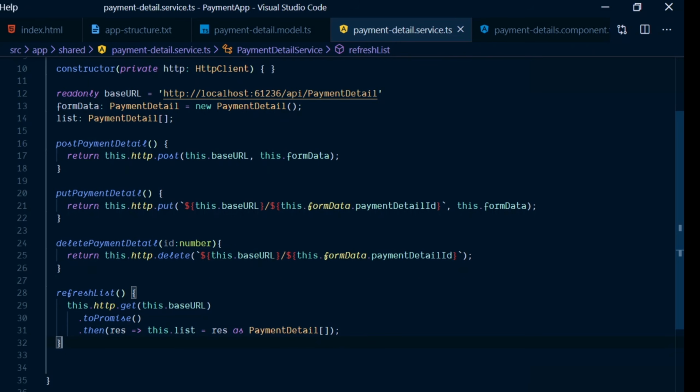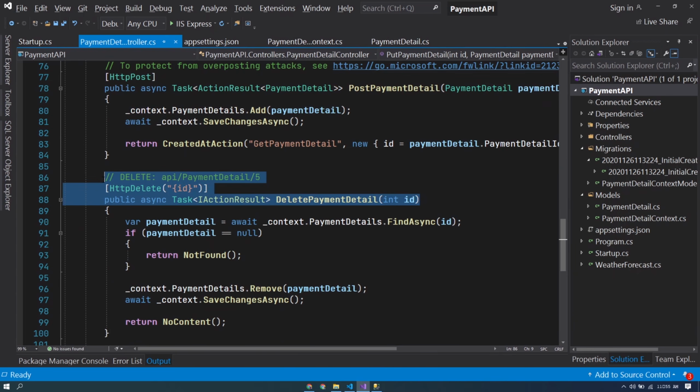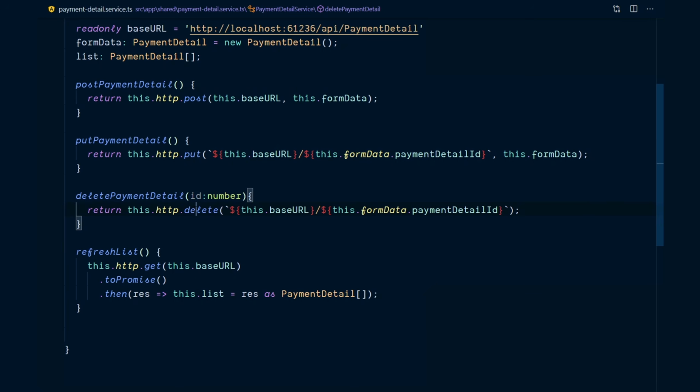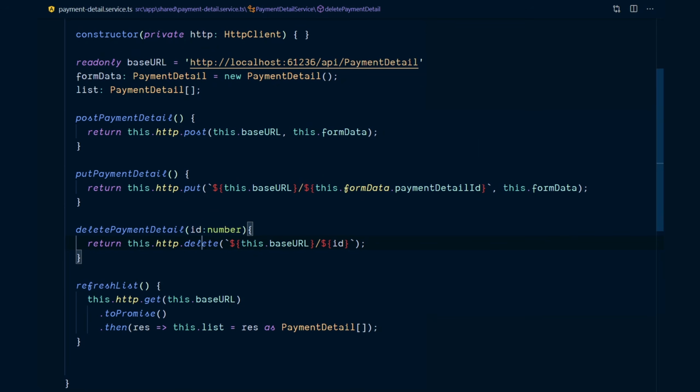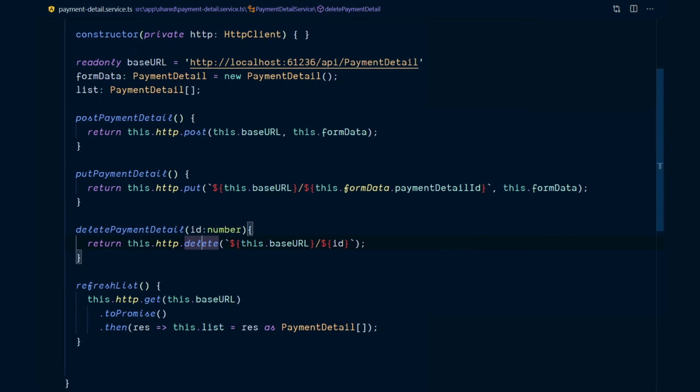So here we are trying to access the web API method here, delete. Okay. So here we have called the function delete with the exact URL by appending the base URL with the corresponding ID. So here we just need to pass the ID parameter. This delete function also returns an observable, so we can return the same from this function.